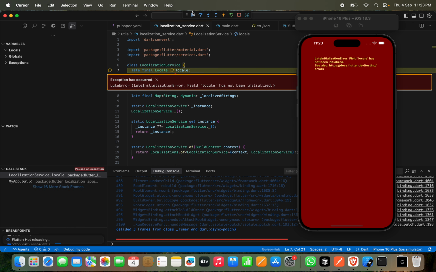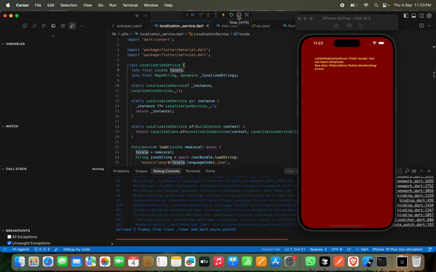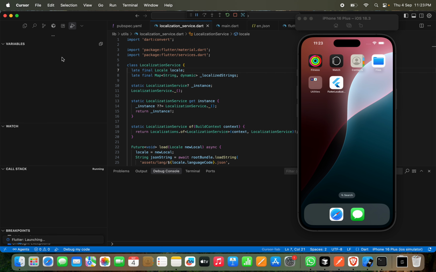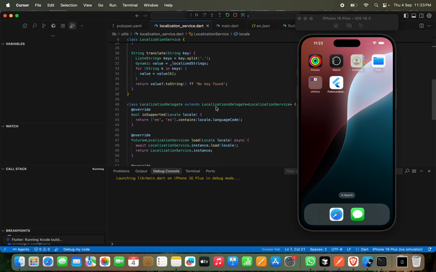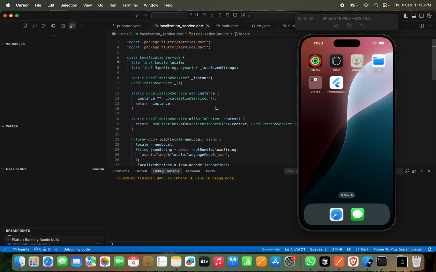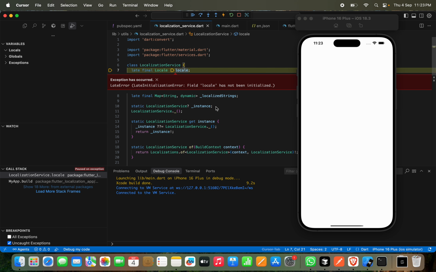Let me kill the app and run it again. I hope this time the issue will go. No, again we are getting the issue. Late initializer, local is not initialized.